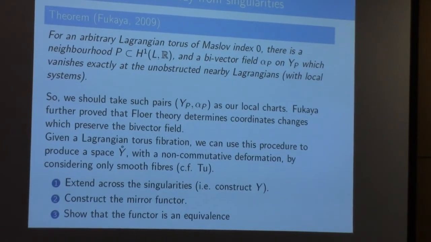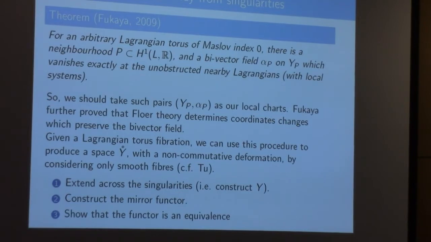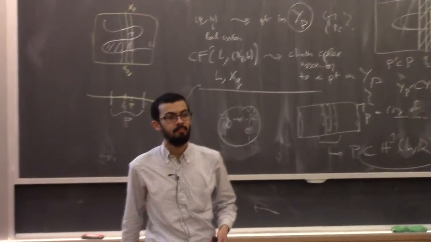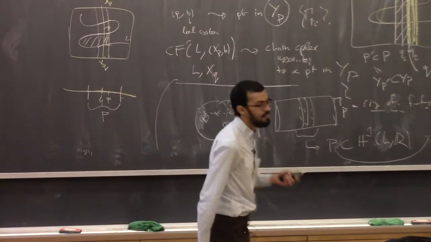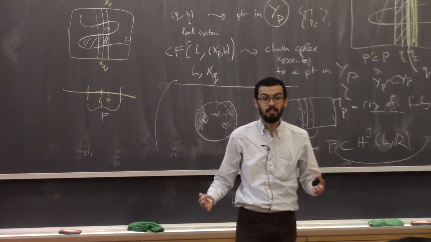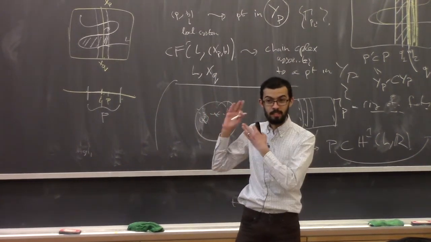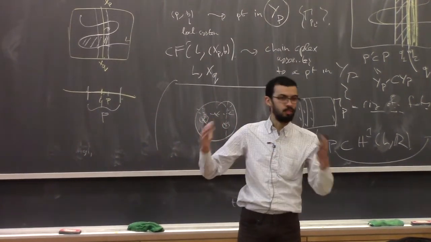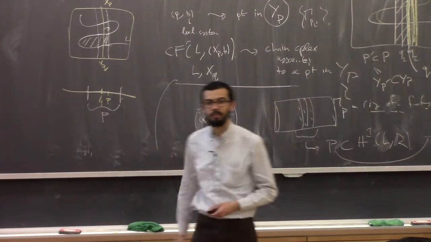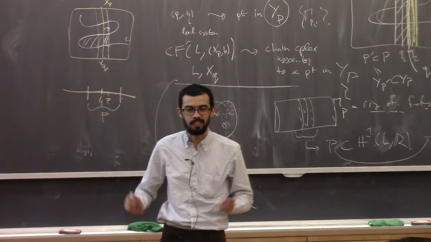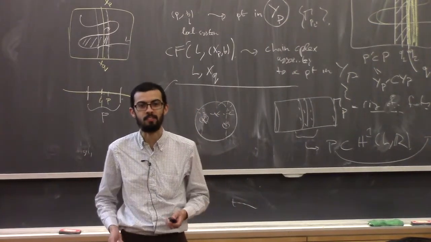Yes? You said it doesn't prove that it's that deformation, but what did you mean? Did you take the canonical quantization? I will explain in a second. Right now, all I can say is that this is the suggestion you get, and then I will explain that there is actually a specific non-commutative ring that Floer theory will tell you that you should use. We don't have to appeal to deformation quantization or anything. Floer theory will give us an answer.